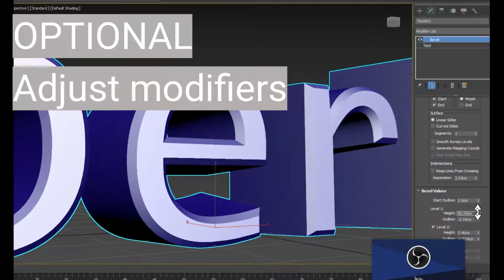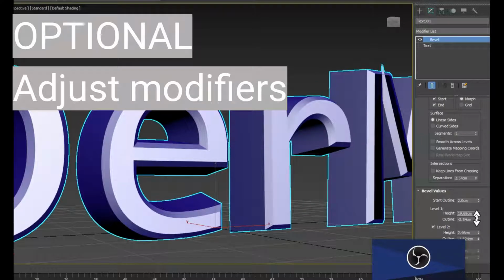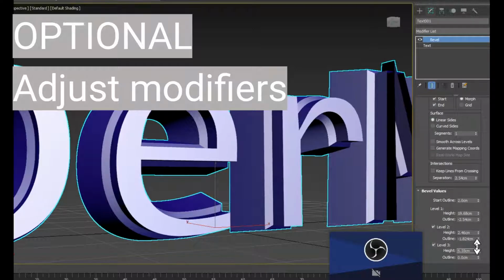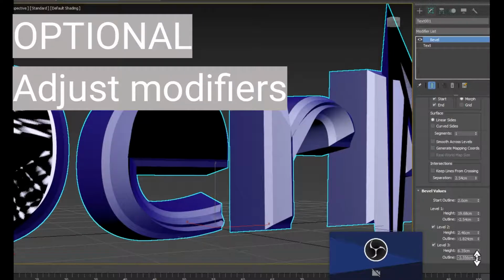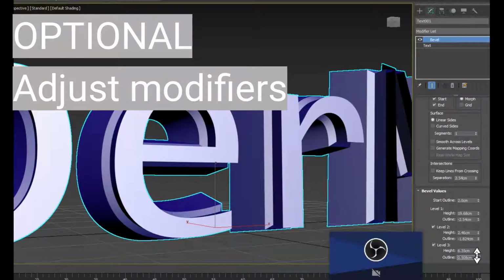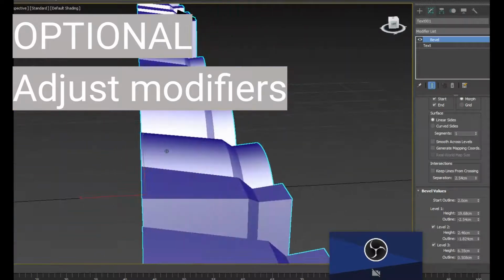You can make it flare out. You could have it shrink back. This is really your control here. You can even add a third level on your bevel, and as you add the third level, you can decide if you want to have that come out or scroll in. However you want to do it. Now that's much more 3D there. I've just made a couple more changes.